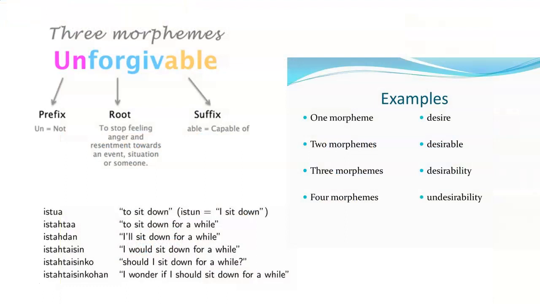Here are some examples of morphemes, because this is something you will need to know for the exam. It's the smallest unit with a meaning to it. One example: you have 'desire' — we all know what it means, it's wanting something. That's one morpheme; you can't break it down further. Then you have 'desirable' — still 'desire,' but now we've attached '-able' to the end, meaning something that is able to be desired. Then 'desirability,' and then slap 'un-' to the beginning and you have 'undesirability.' This is an example of the different types of morphemes: a prefix, a root, and a suffix.